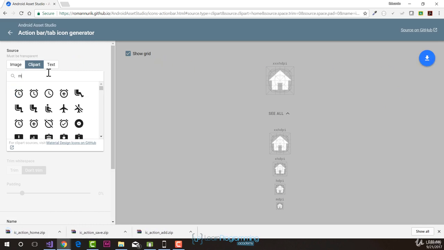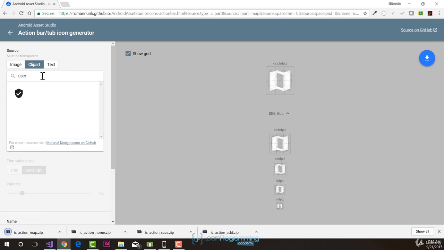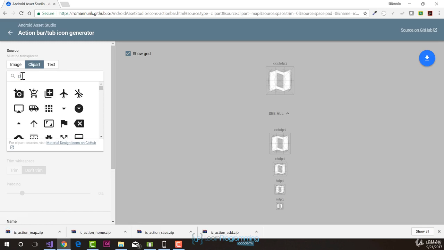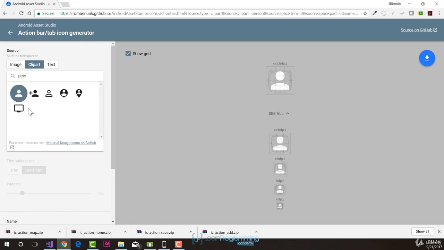We're also going to need a map and a user icon. Instead of user, we may search for person, and this icon should do. And these three new icons are going to be for each of the tabs inside of the application. Now that you have downloaded all of the icons that you have, we will have to extract all of these zip files so we can start adding all of these resources into the Visual Studio projects.